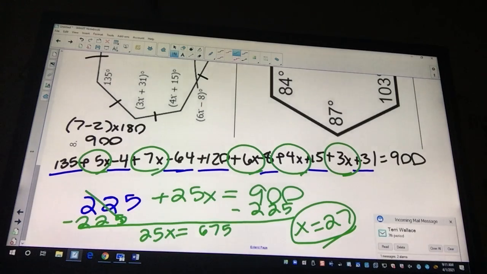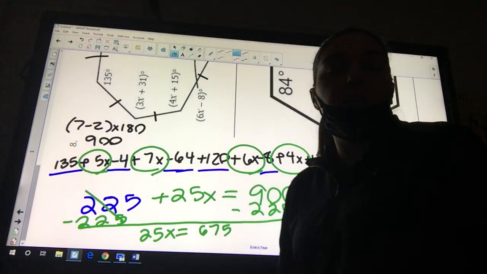Okay, go back to number 1 on your sheet. Go back to number 1, and I want you to start at the front of the packet to make sure you don't accidentally skip any. Go back to number 1, and the rest of the problems are yours. Most of them are just going to be like what we did yesterday, okay?